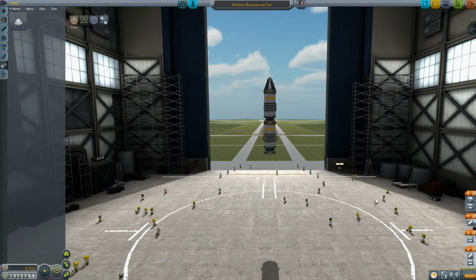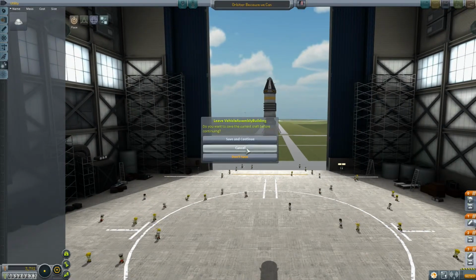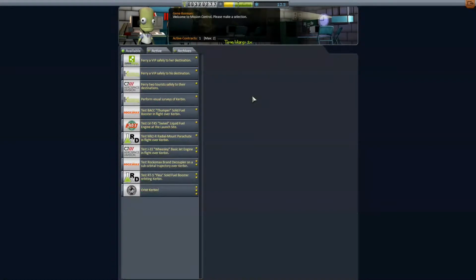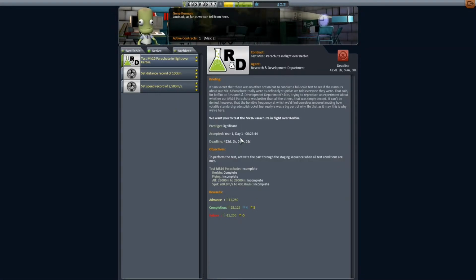Let's go look at our contracts real quick. Don't save the changes. So yeah, let's look at our contracts real quick. Active. We have a long time to accomplish this mission. All right, so we'll accomplish this mission. We just need to deploy the parachute in these zones.